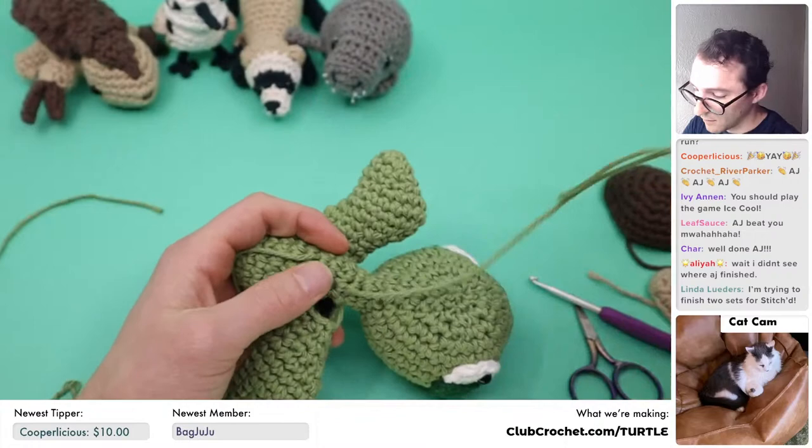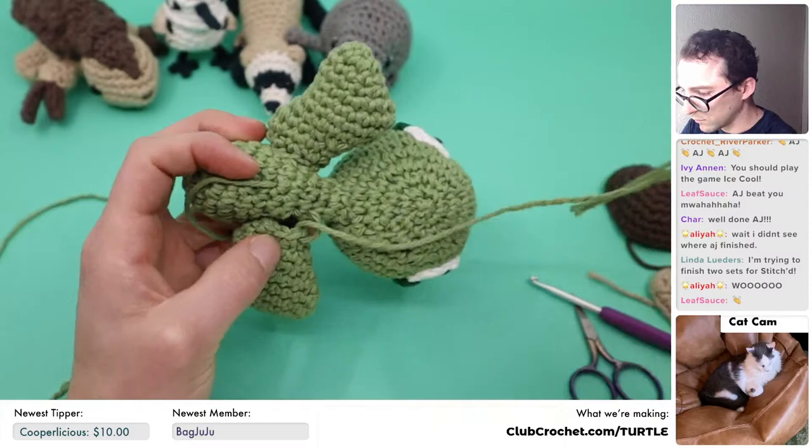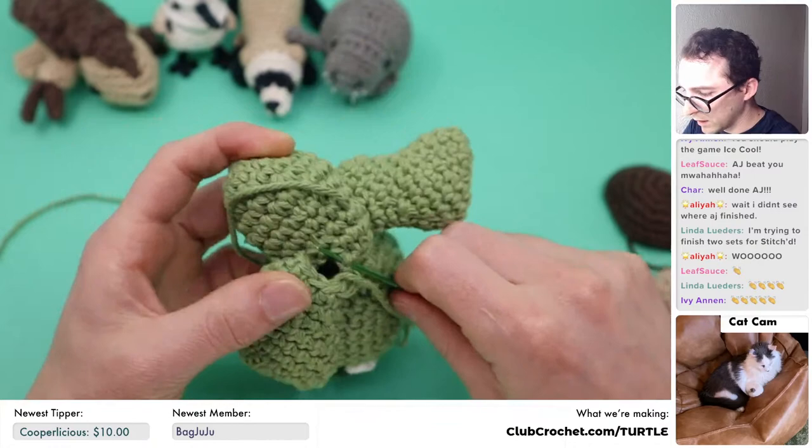Ooh, Linda, you're making a set for Stitch. That's cool. That's super cool. So we got 1, 2, 3. 1, 2, 3. Yeah, I think that's right. I think I'm doing this right.